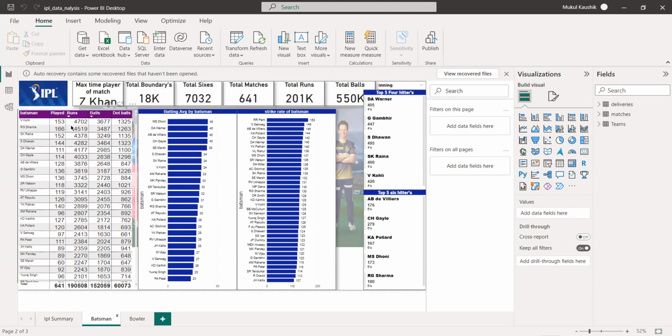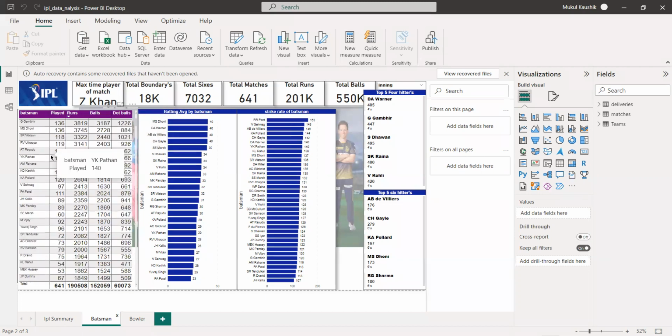We are only talking about the batsman. This shows that the batsman Virat Kohli played 153 matches and scored 4702 runs in 3677 balls, and dot balls are 1325, in which no runs were scored by Virat Kohli.